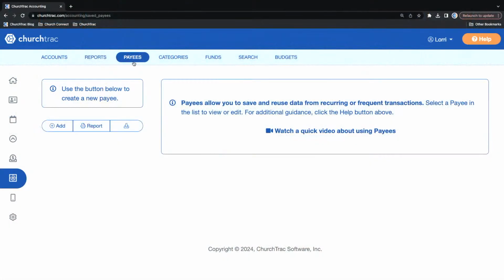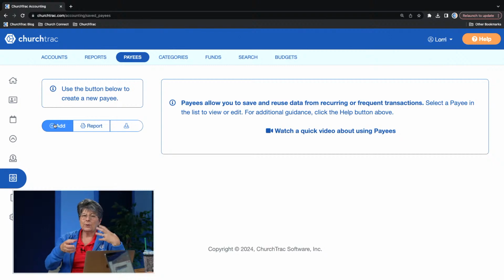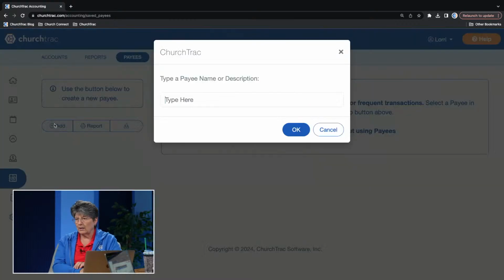So the idea with the payee is that you go up here to the top and you click on payees and you're going to add a payee. This is actually really important because before you get into importing or syncing your bank transactions or manually entering these, you want to be able to access this screen. I didn't spell electric right, I never do. There we go, electric company.